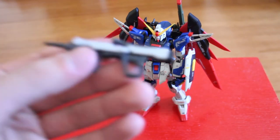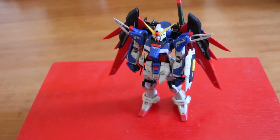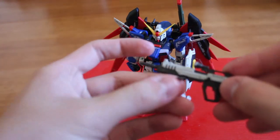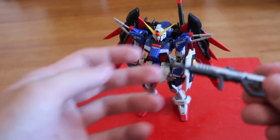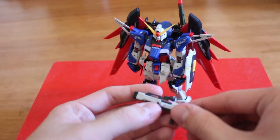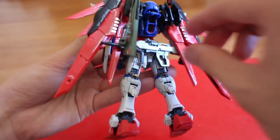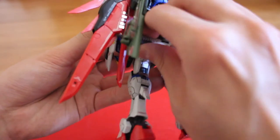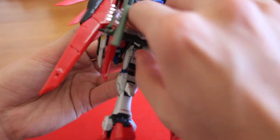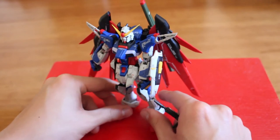And next, it does give you a gun. It does have a beam rifle, and it can go side by side for the other handle as well. There's a little joint here. You can just snap it at the back as well. Like this, you can snap it at the back. I'm just going to take it out now because I have other things to show. So remember, when you pull it out, you need to be really careful. And now, yep, my Destiny started falling off.